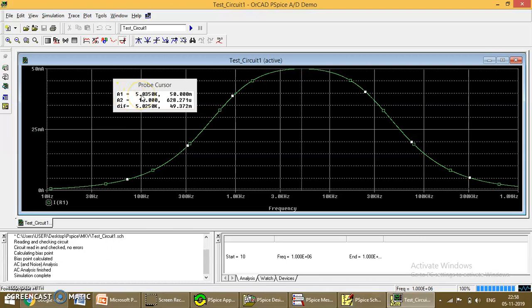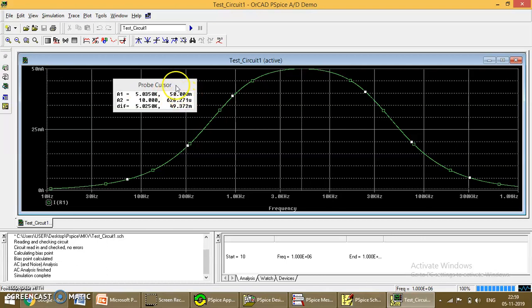For A1, the first value is the x-axis value and the second number is the y-axis value. The x-axis value is 5.035k. This is the cursor position, which gives the frequency, that is the resonant frequency, equal to 5.035 kilohertz. Then the y-axis, this is the maximum value, that is equal to 50 milliamperes.